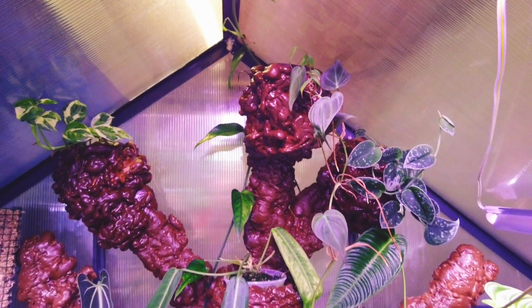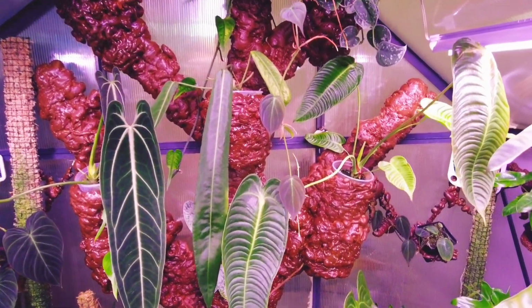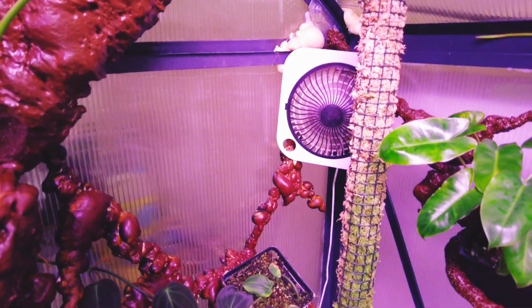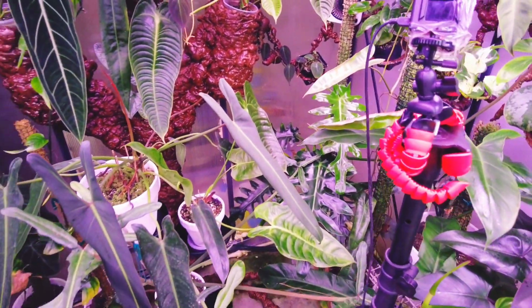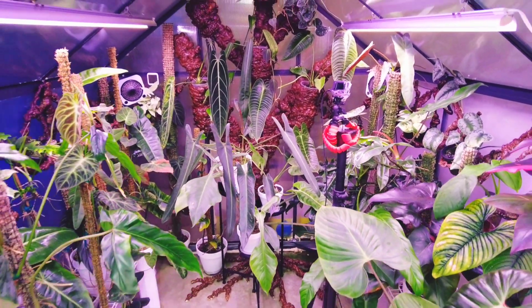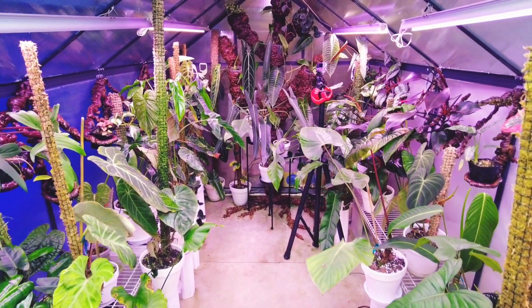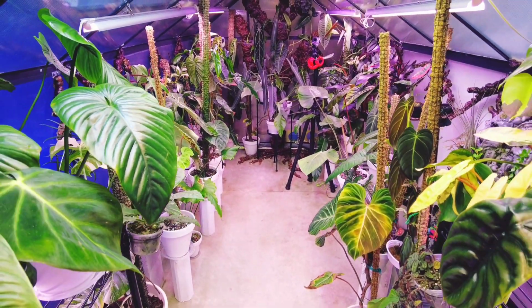I truly believe plants can alter or change my stress level every day. If I'm feeling stressed, I will actually come here and start looking at the plants. And all of a sudden, my stress went away. I'm not planning to propagate my plants. I would love to keep them as long as I can because I would like to see them flourish and grow bigger.